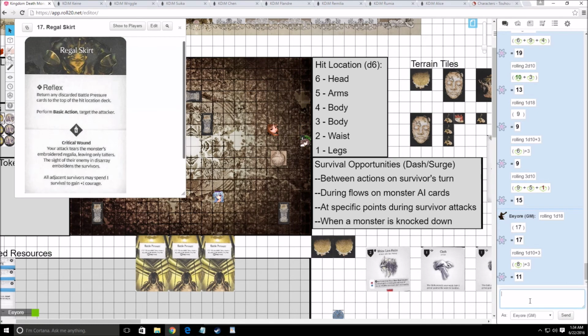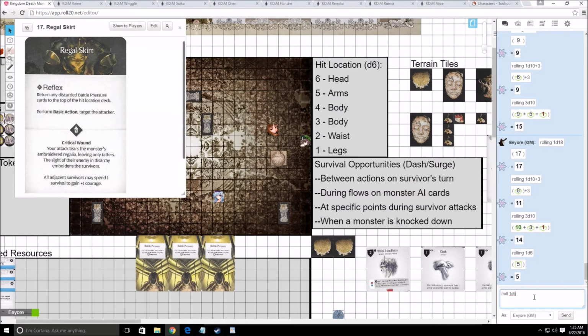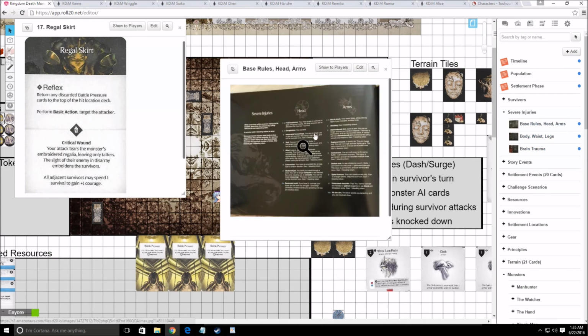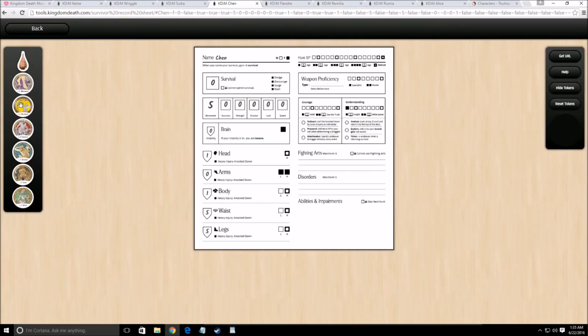Alright, going from right to left, it's going to hit Chen first. So, 3d10. Only 1 hit. 1d6. That is the arms, unfortunately, and that is enough to do a severe wound. 8. 8 to the arms is a spiral fracture. Gain -2 strength tokens, get Nux Hunt, and a bleed token. Or sorry, it's your arm twist unnaturally. So, -2 strength. So now it's even harder to wound. And she's been knocked down.